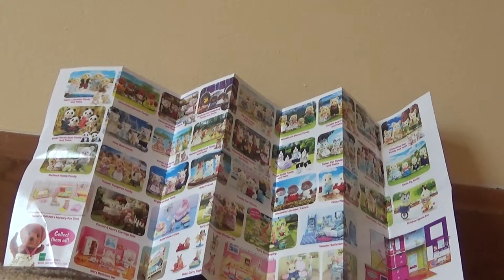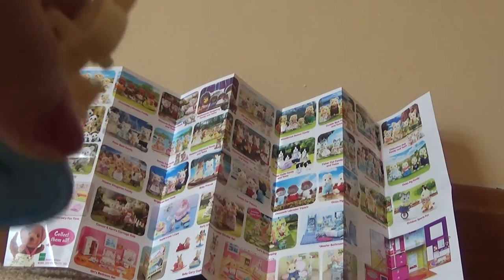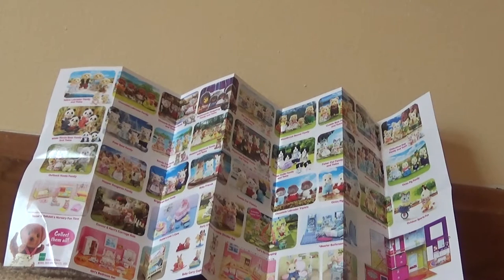If I get any more, I have two or three other sets that I'll review later today or in another video sometime. I don't know if it'll be today. I'm just playing with the little rocking horse. But I will also do little stories with them, like, sorry, I'm still playing with the rocking horse. It's making noise. I'll stop now.